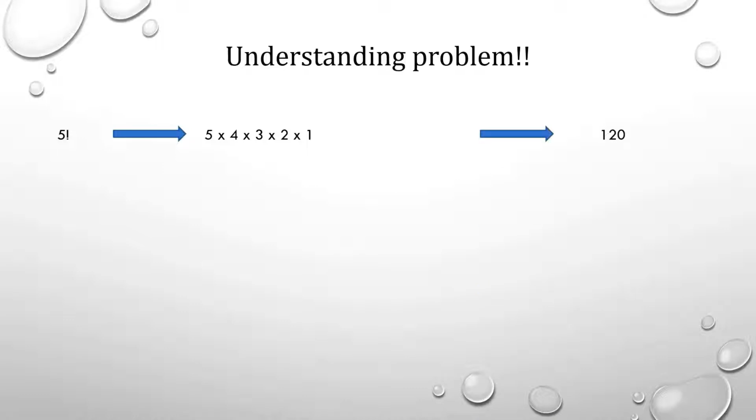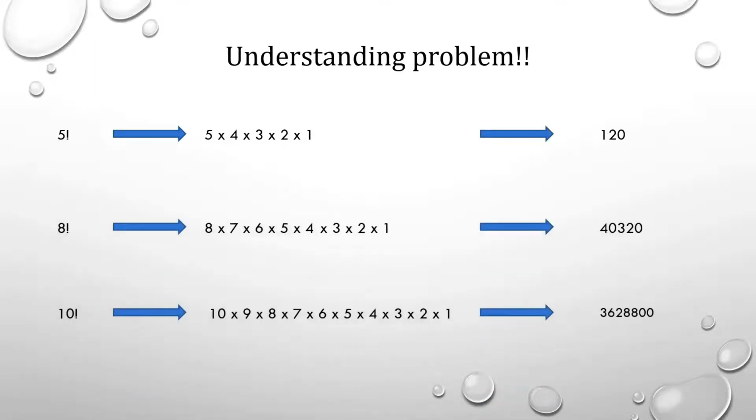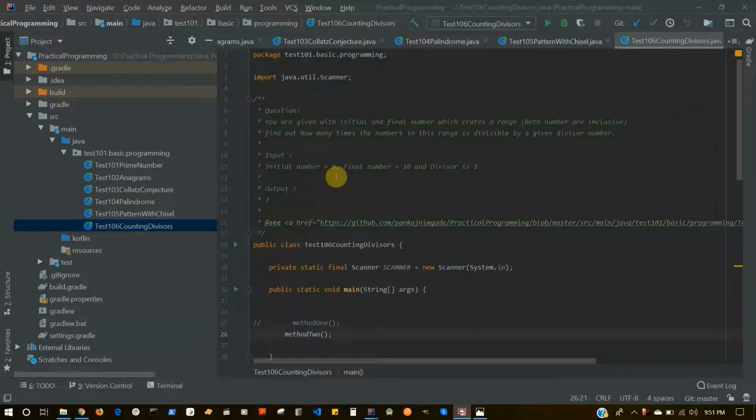As you can see, for 5 you get 120, and as you increase the number to 8 and 10, the factorial will increase as well, and it can get pretty big. When the given number is small, it's easy to get the factorial, but as the number grows, so does the output. That's why the algorithm or program you're writing to get the factorial sometimes needs to be efficient enough to get the output as soon as possible. So let's jump to the code.